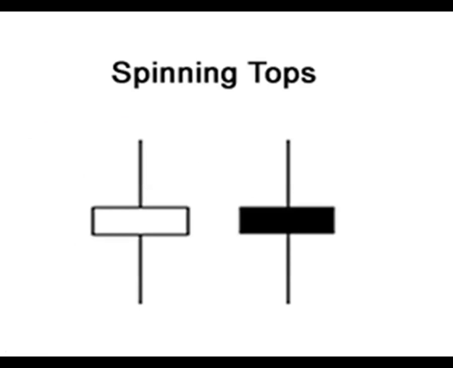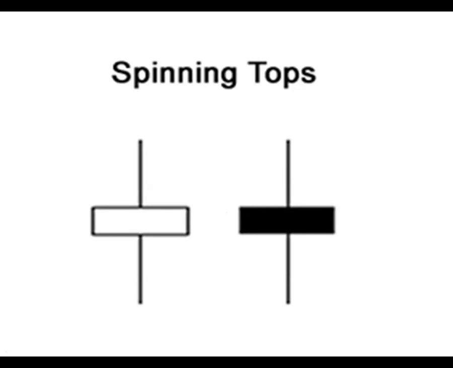Look at it. Spinning tops. When you see this kind of candles in the forex market, they are called spinning tops. We will soon go to the MT4 and identify them. But listen carefully. How can you identify them and use them to trade or to take a decision in the forex market? This is where it is very important.